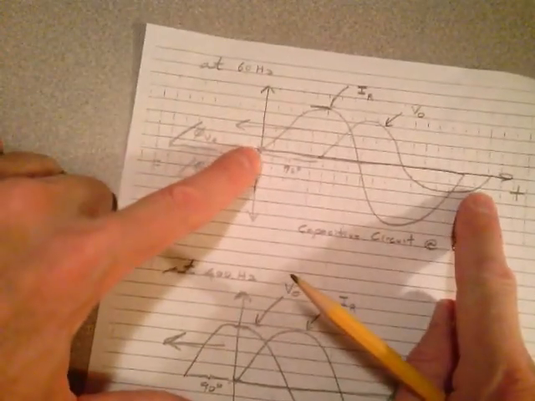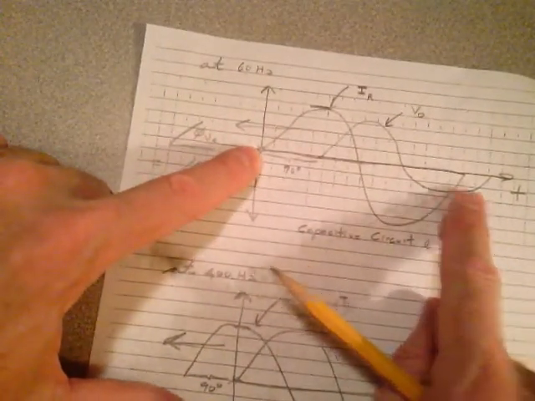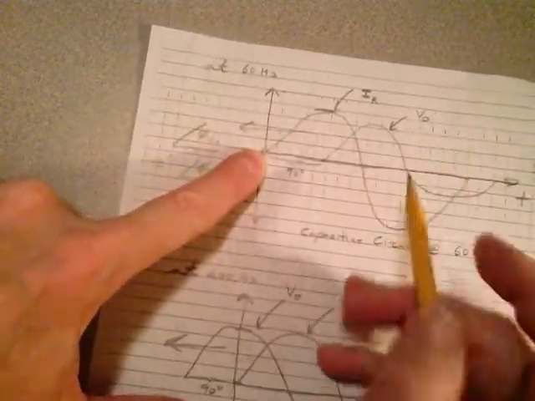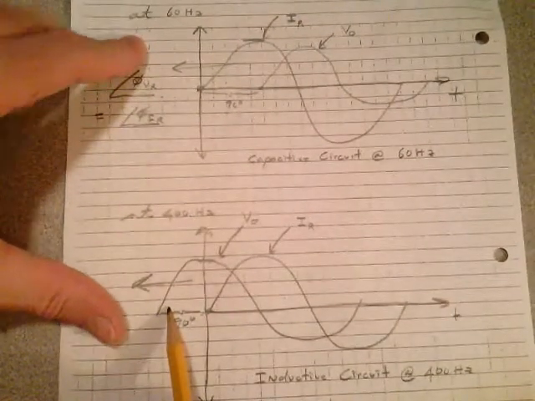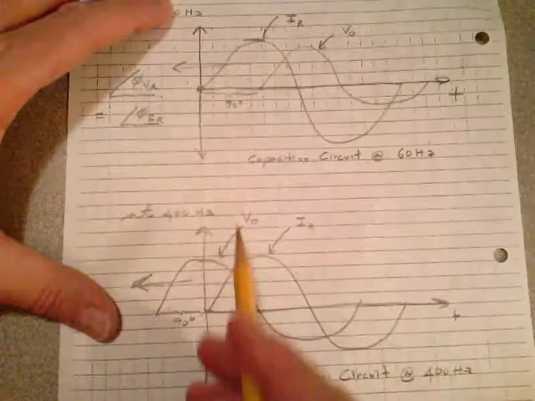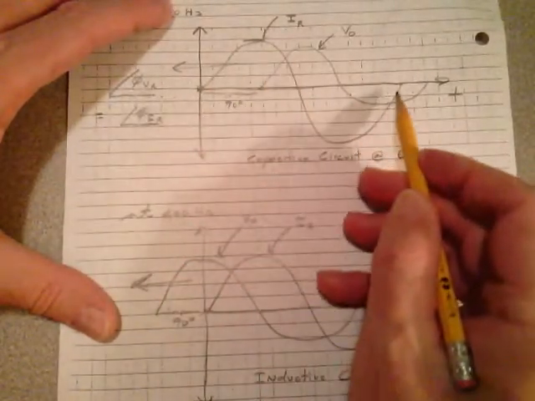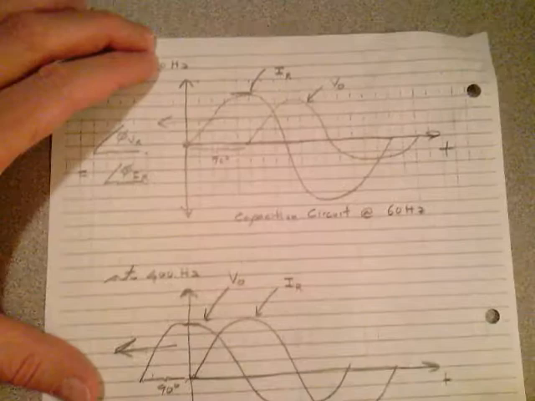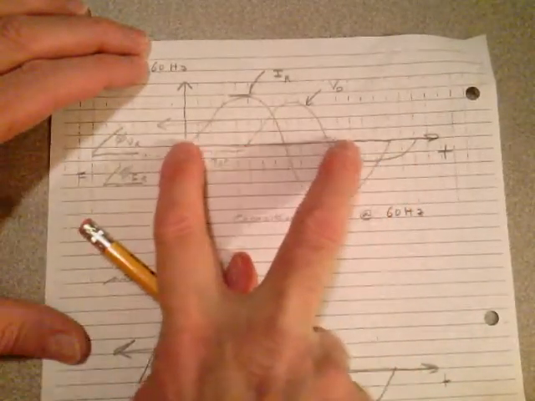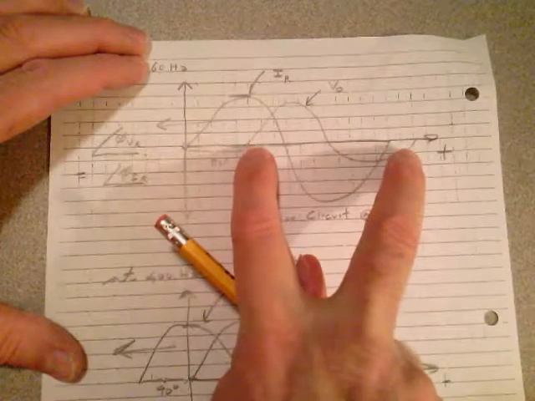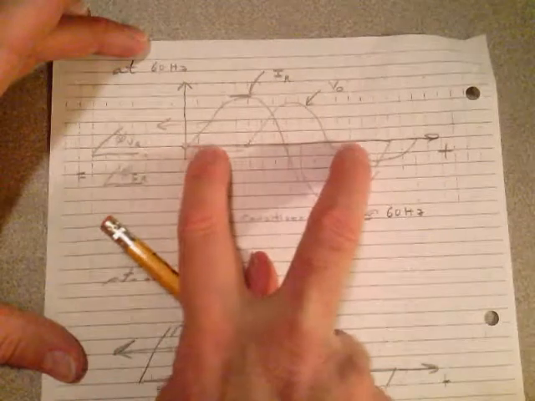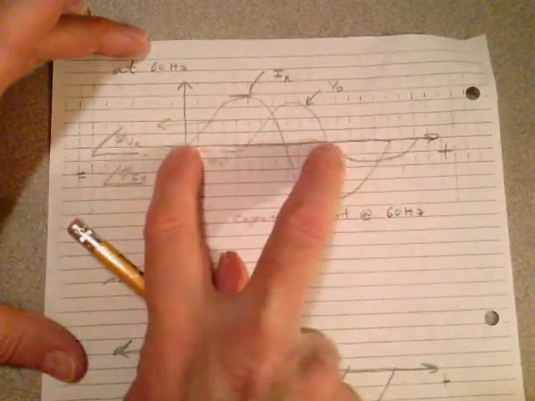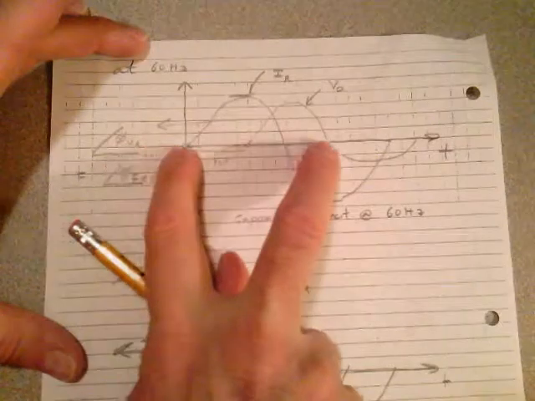What you would see is this waveform initially at 60 hertz, and then as the frequency went up, you'd see that voltage waveform shift over to here. And as the frequency goes back down, you'd see this voltage waveform shift in this direction, finally back over to here. You would just see this voltage waveform shift like this as you sweep the frequency from 400 hertz down there, back up to 60 hertz there.